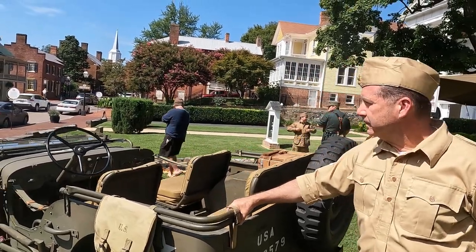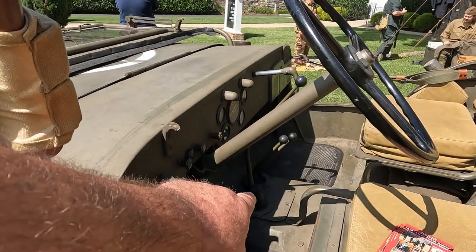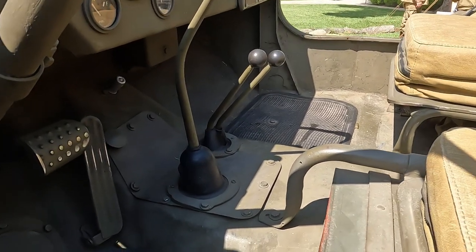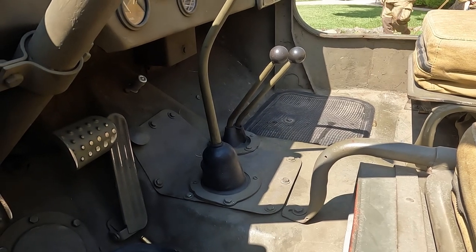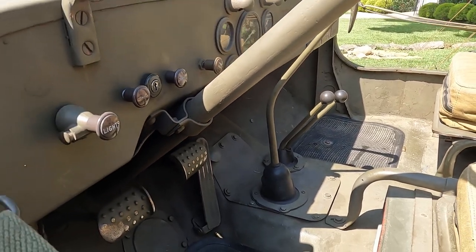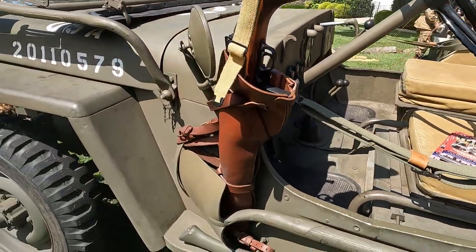So what are some of the unique qualities of this? I see that you've got rubber boots in here. What makes those different than later Jeeps that I've seen with leather boots? Well, the early Jeeps like this were produced when they still had rubber at their disposal, so naturally they used rubber for the boots. Later there was a rubber shortage and they changed to leather boots.